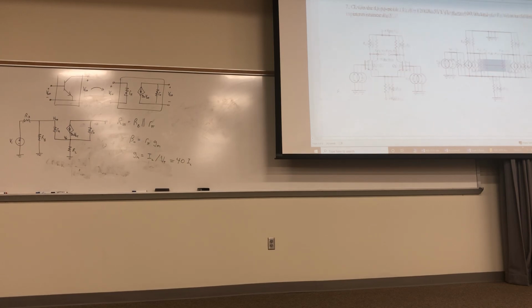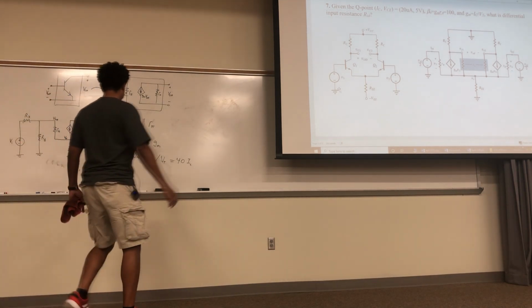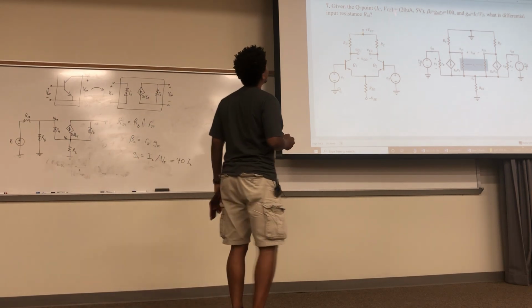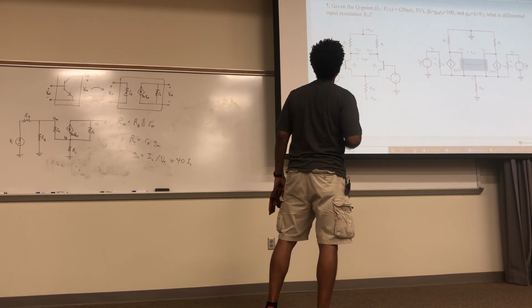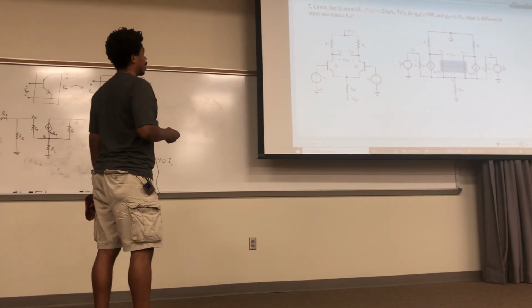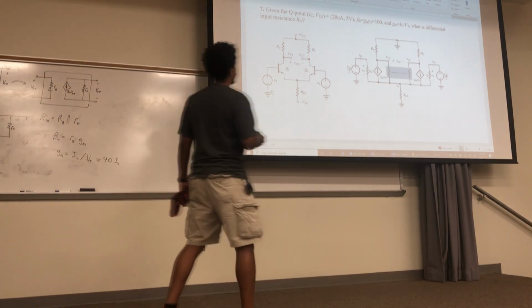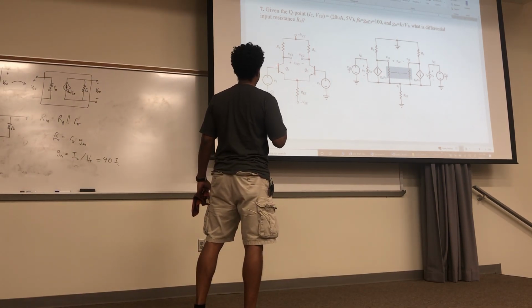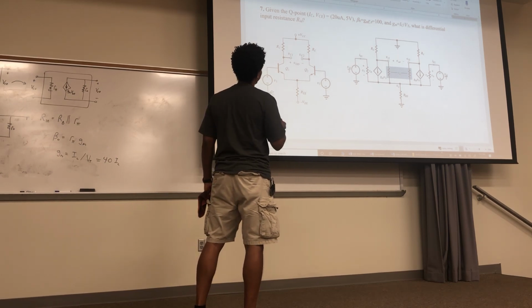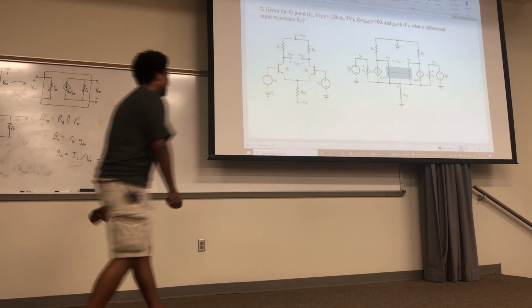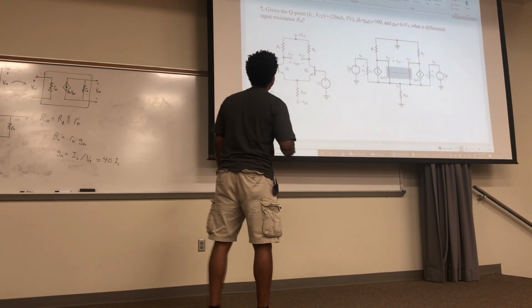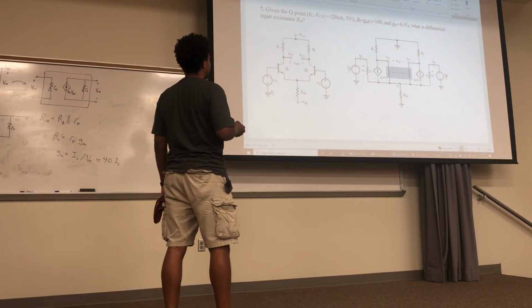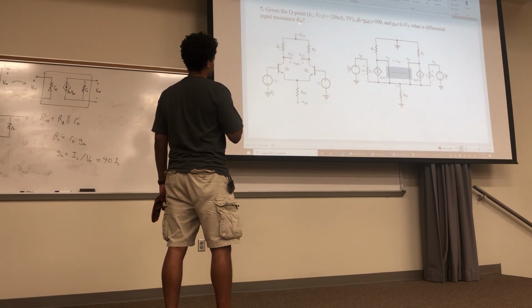Okay, so for number 7, you're given the Q point here. You're given the current gain and the transconductance with the differential input resistance, RID. Okay, so this is one of the cases where you are using half circuits, right? So this right here is a small signal model of that, which is kind of funny because you get this. Yeah, so if you weren't looking ahead, you could just use this in your last problem. But anyway, here's a small signal model, and what you're looking for is the differential input.